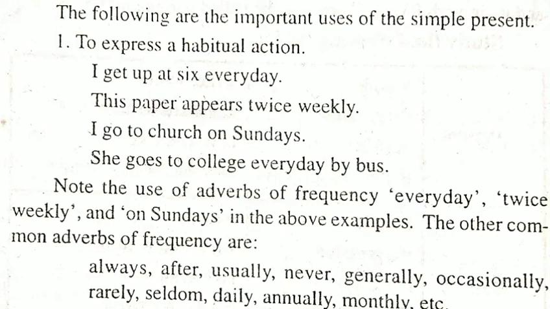These are the most important uses of simple present tense. First use of this tense is to express a habitual action. Habits of a person or common habits in daily life will be expressed in this tense. Example: I get up at 6 every day. This paper appears twice weekly. I go to church on Sundays. She goes to college every day by bus. So these are some habitual actions that must be expressed in simple present tense.